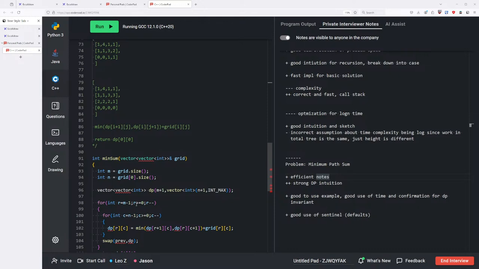So it seems like, at least for these two questions, as you said, they're kind of easy mediums. I feel like I'm able to do them, but for harder questions, there are instances where I will get stuck, right? Generally speaking, what do you think I should do in those scenarios?